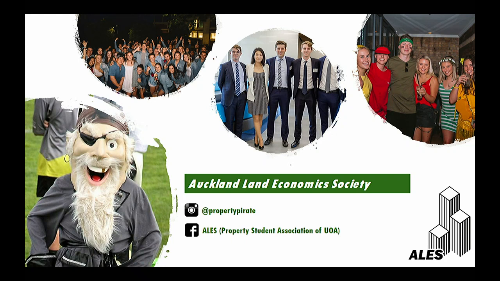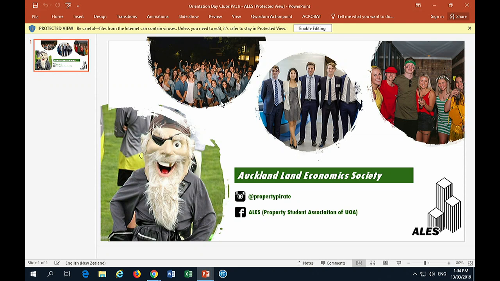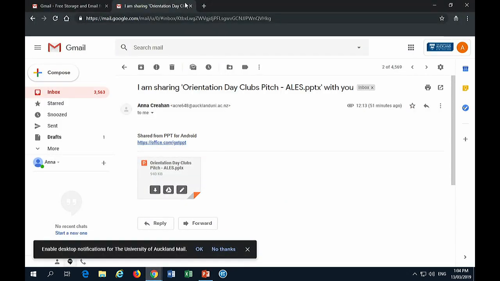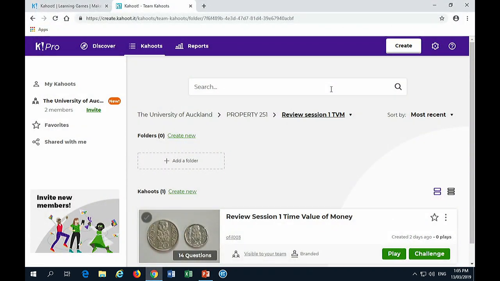Cool. So we have interfaculty sports where we face against the other faculty. So if you're in AILS, we'd like you to participate and play for the Property Pirates. We have Touch coming up. If you are interested in playing any sports throughout the year, just get in contact with me or flick the AILS Facebook page a message, or just go through the Auckland Uni interfaculty sports page and they'll direct you to registrations and stuff like that. Cool. Yeah, thank you. Cheers. Thank you.